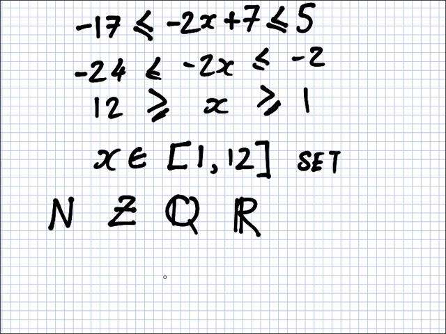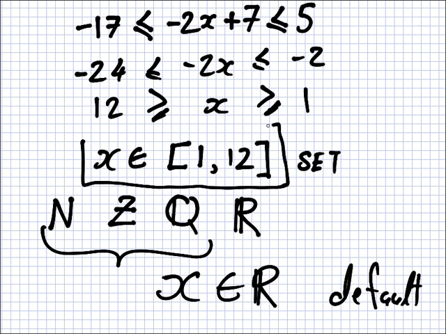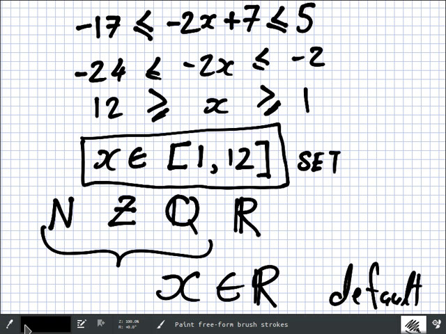So in this question, you assume x is real, unless they tell you something else about it. This is what you might call the default. Do you know what I mean by default? What you normally do, unless they tell you otherwise. So because of that, we say this is the answer. When can I use the curly bracket? That's only if I tell you at the beginning x is a natural number or an integer.